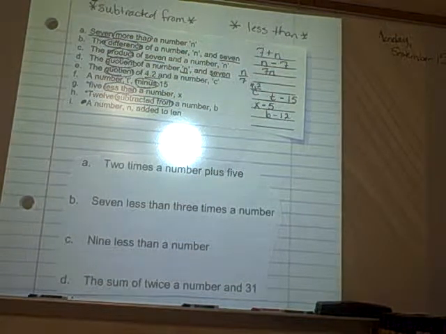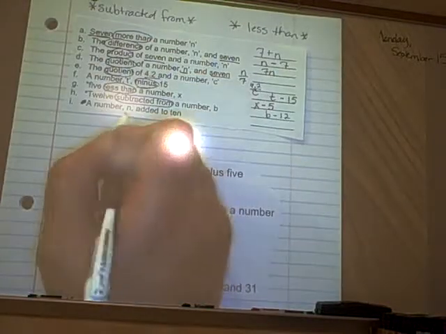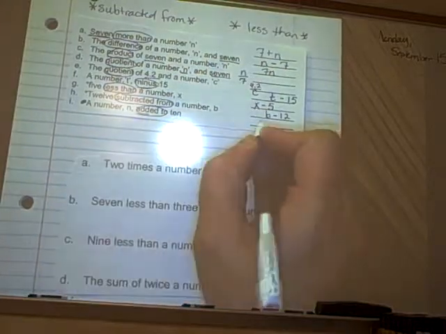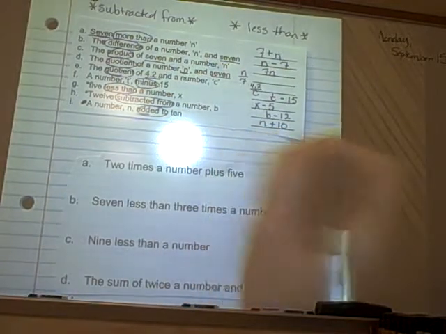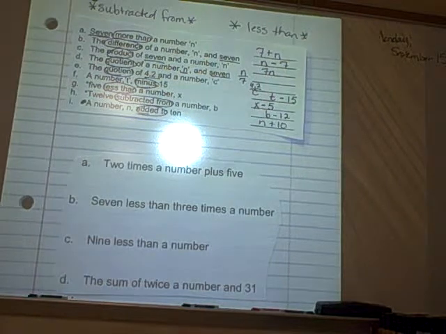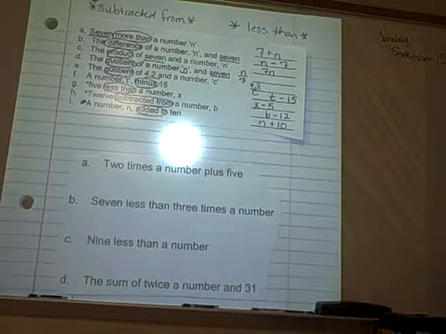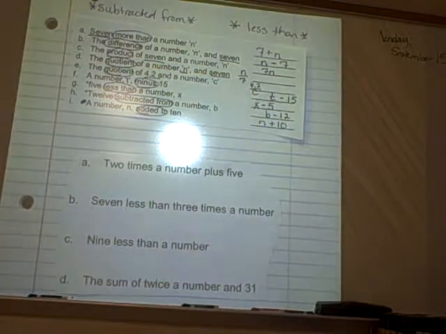The letter I had a star beside it, but it doesn't really need one, so you can mark the star out. Because in adding, it doesn't matter if you switch it. It doesn't change your answer, so you can switch it if you want. A number n added to 10, so n plus 10. Okay, so you're just writing the expression. You don't have to solve anything, you don't have to figure out what the number is right now. You're just writing it out. And on your homework, that's what it's going to look like.